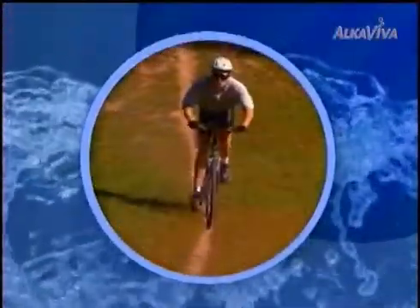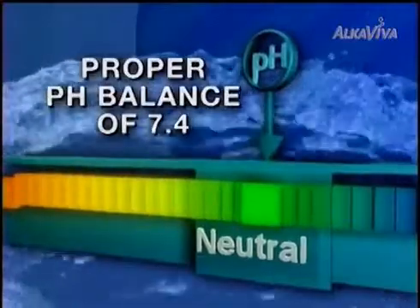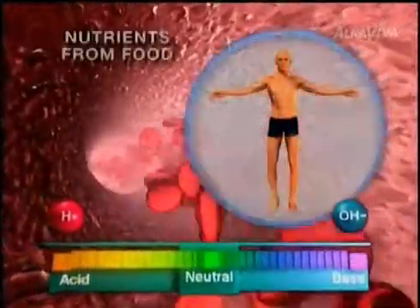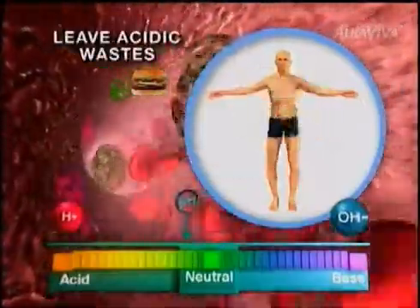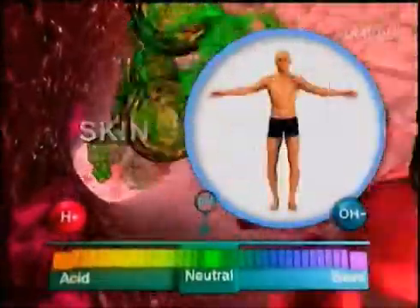Perhaps most importantly, Alcaviva's ultra-water can help give your body back its own ability to function at its highest level and maintain a proper pH balance by providing a rich source of alkaline minerals like calcium, magnesium, and potassium that the body can easily use. The body will do everything it can to maintain that alkalinity by pulling electrons from the water we drink or the food we eat to maintain the delicate pH balance of the blood. The body has to work very hard to maintain its pH level because we are constantly producing acid wastes. Nutrients from our food are delivered to our cells, which they burn with oxygen to provide energy, leaving byproducts or wastes which are almost always acidic. Our bloodstream would normally just pick up these wastes and filter them through the liver, kidneys, colon, or skin for elimination.